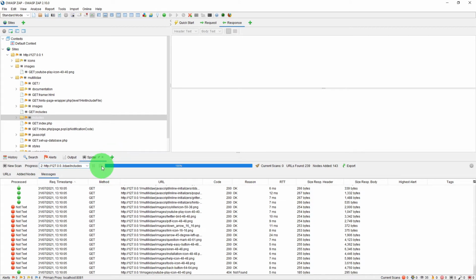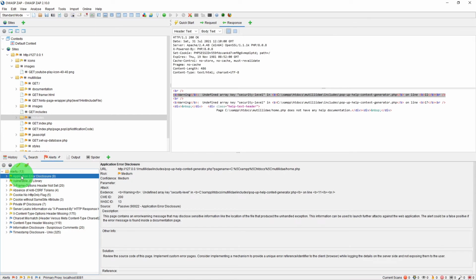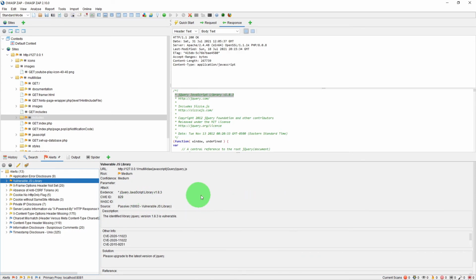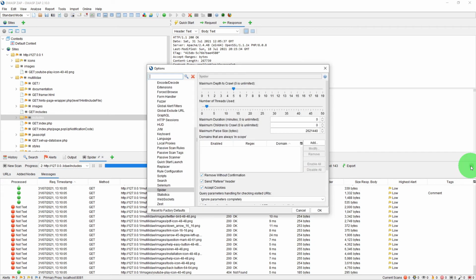As the scan is going on, you can see all the alerts it has generated so far. Again, you can visit the alerts tab, see all the alerts here, and click on any alert to see the details. If we go back to the spider tab, there is a settings icon which you can click.